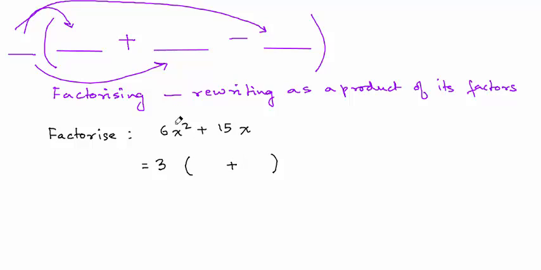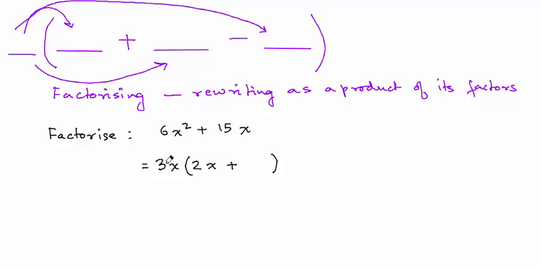Now if you look at the variable portions, x squared and x. Now x squared is nothing but x times x. The GCF of x squared and x is x. So we are going to also take out the x and say that the GCF of these two terms is 3x or 3 times x. Now if you take a 3x out of the 6x squared, what are you left with? Which means essentially divide 6x squared by 3x. 6 divided by 3 is 2. You multiply 3 with 2, you get 6. And then x times x is going to give you x squared.